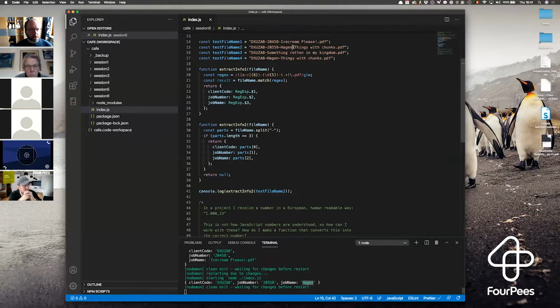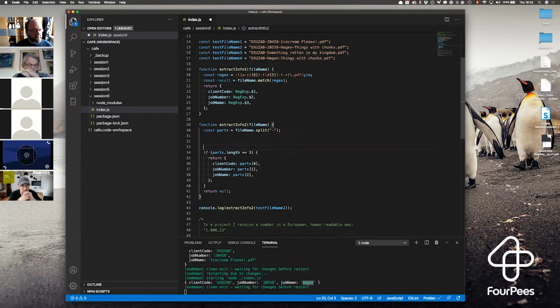Well, because I also have a hyphen in the name of the job itself. So when I ask JavaScript to split the string, it is going to split it into 4 pieces: 1, 2, 3, and 4. Well, that's a bummer. So we have to find a way to fix that. And what I'm doing now is quite, well, I'm sure there are other ways to do it, but I'm not going to bother with that. So I'm just going to brute force it, if you want.